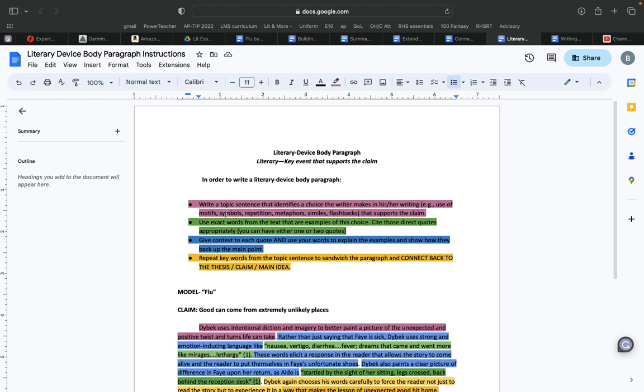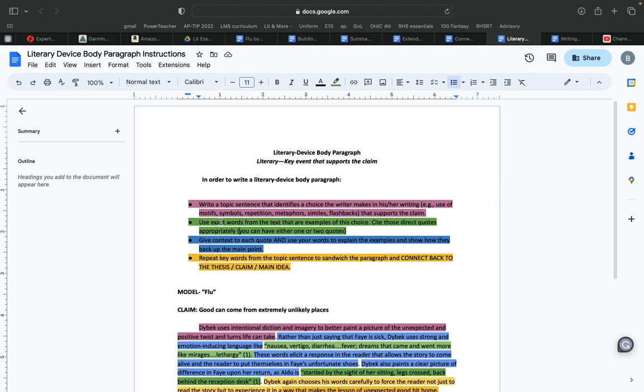Hey, the author used a lot of symbols. The author used a lot of repetition. The author used a lot of metaphor. All flashbacks, holy cow. Flashbacks and flash forward. So you could just talk about how the way that Toni Morrison jumps about in time and what that does, right? This is gonna be a really helpful one.